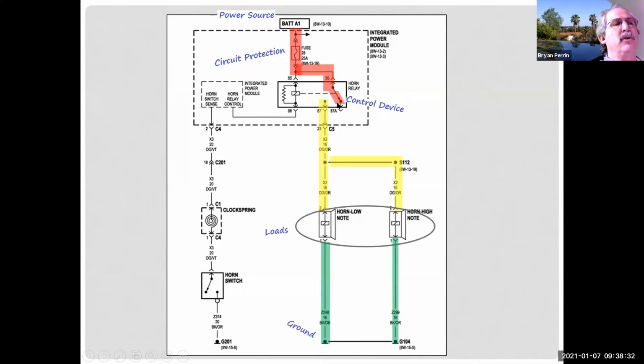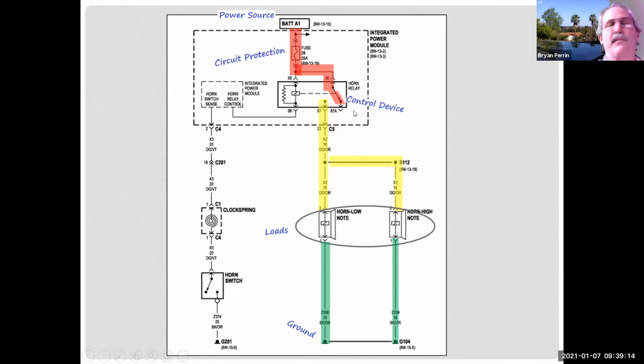this is switched power, when the control device is open, I'll see ground here at pin 87. And when the control device closes, I will see power at pin 87. And this is why relays are a great test point. Because at the relay, I can not only test, am I getting power from the fuse? I can test to see if the switch is able to close and send power out here. But it also tells me if I have ground here that at least one of these horns is still connected. Because if this wire was broken here, then I'd never see ground there, because the ground from here that goes through the load, that potential would not be able to reach here.